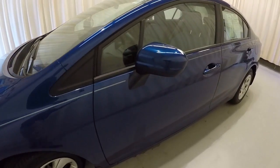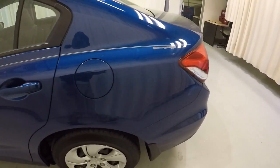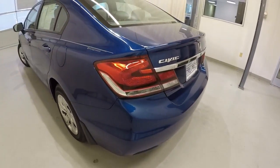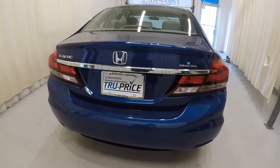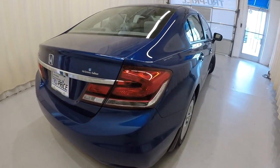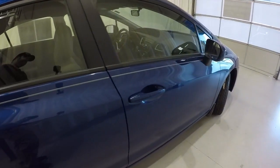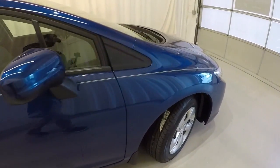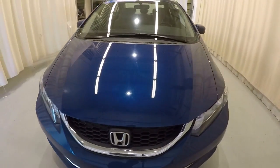Making our way up the driver's side — everything looks in really good shape. Across the rear of the vehicle looks good, and it is equipped with a rear view camera as well. The passenger side of the vehicle looks good, and there's a brand new set of tires on there. The exterior of the Civic is in great shape.